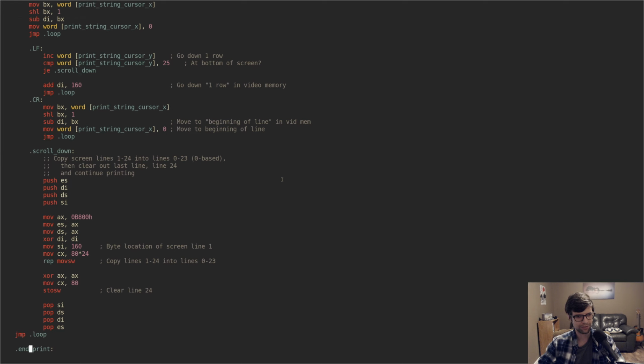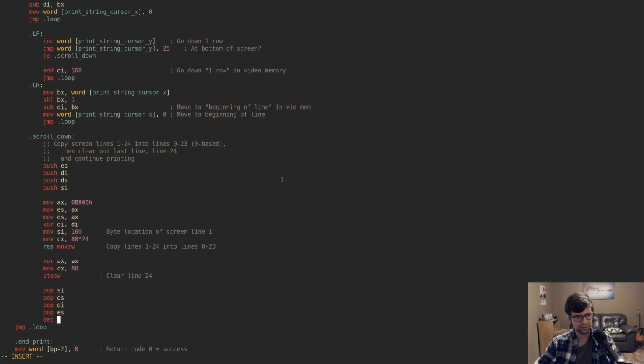If it's 25, let's go down here. We're going to decrement. Set equal to line 24, because 25 isn't valid. Set y equal to line 24.